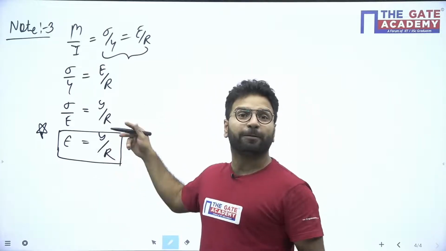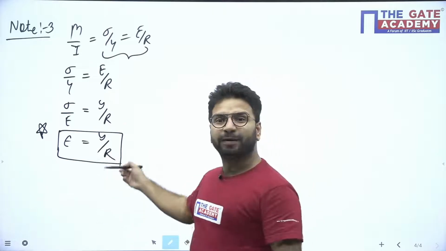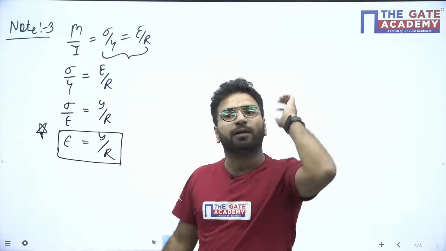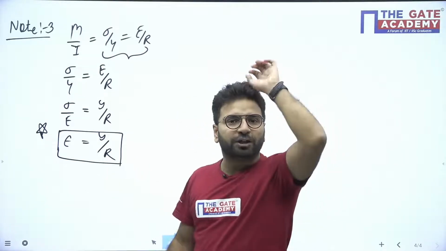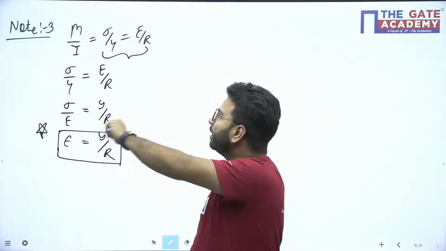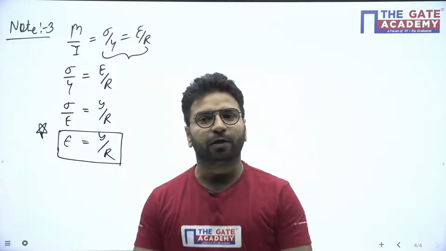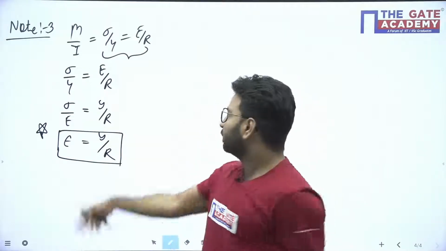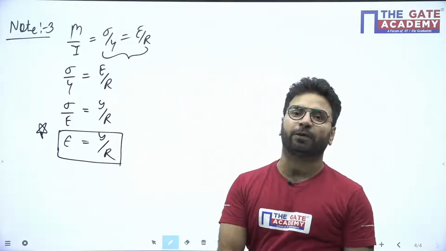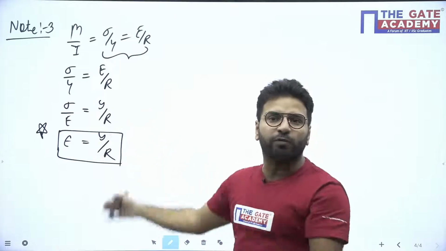This can be used if strain is given to you and the radius of curvature is talked about. I already told you, if radius of curvature is there, you have only one equation that is going to help you. Now you have to play with that equation. How you play is up to you. This is the maximum way you can play with the equation, beta. These are the quantities you will get from the equation.